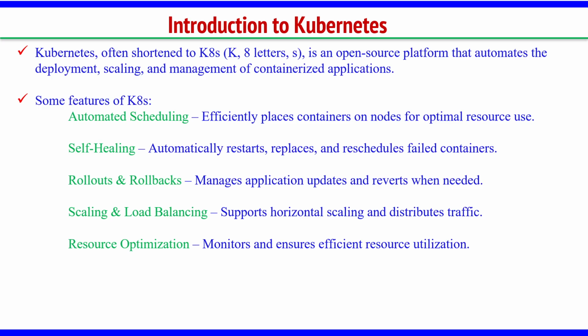Okay, so Kubernetes is often shortened as K8s; they write it like this, K8s. It means from K to S, there are 8 letters, 8 characters from K to S. That's why it is called K8s. So this is simply a notation for the 8 characters in between in the name Kubernetes.